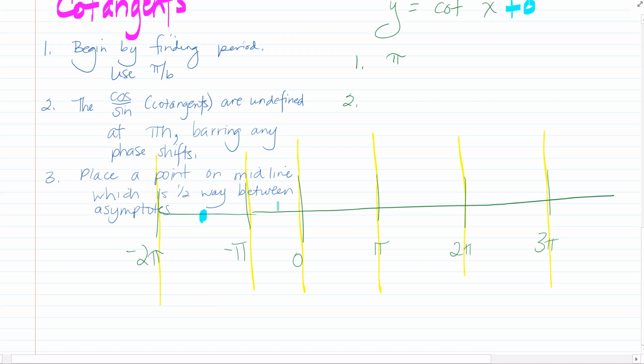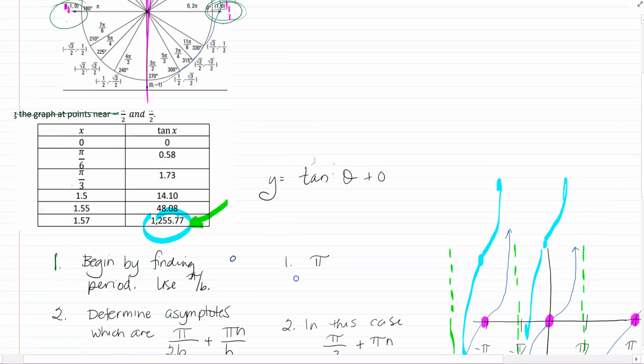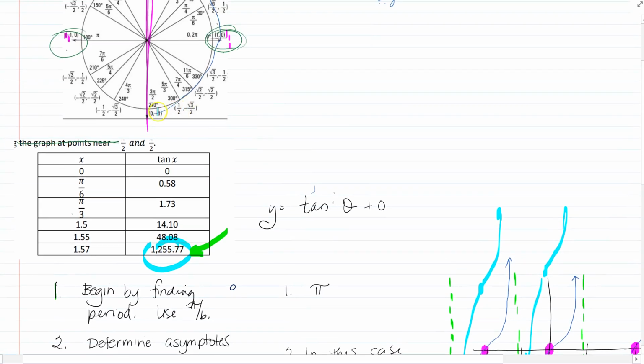So it's 0. I wish that had better symmetry. If I had drawn it to scale, it would, I promise. Okay, and now step 4 is that here on the sine and the cosine, because it's cosine over sine, it actually goes backwards. You know how this gets more and more and more positive? The cotangent, this is a tangent, the cotangent gets more and more and more negative. So it's going to look like that.